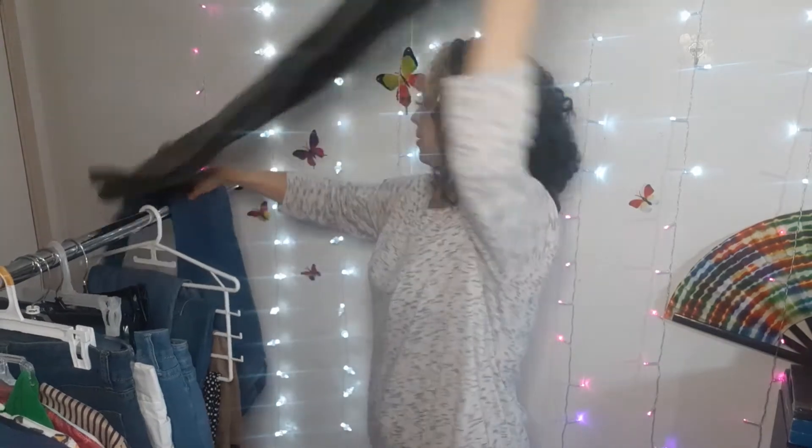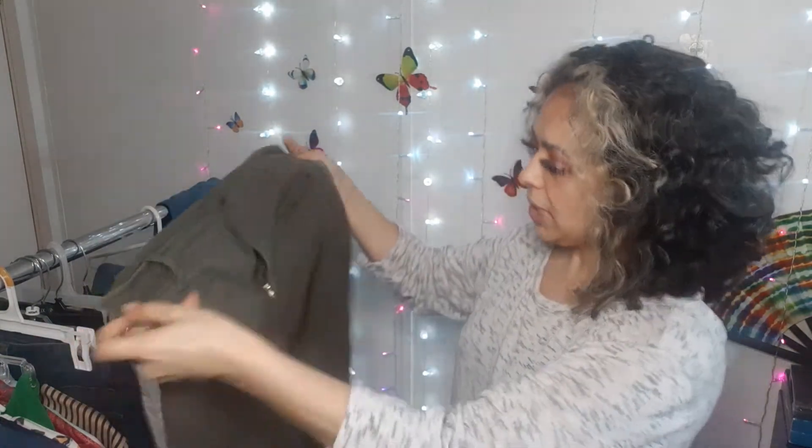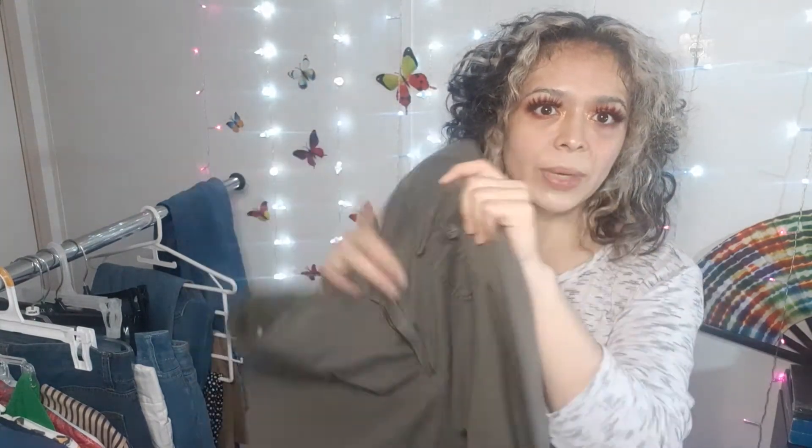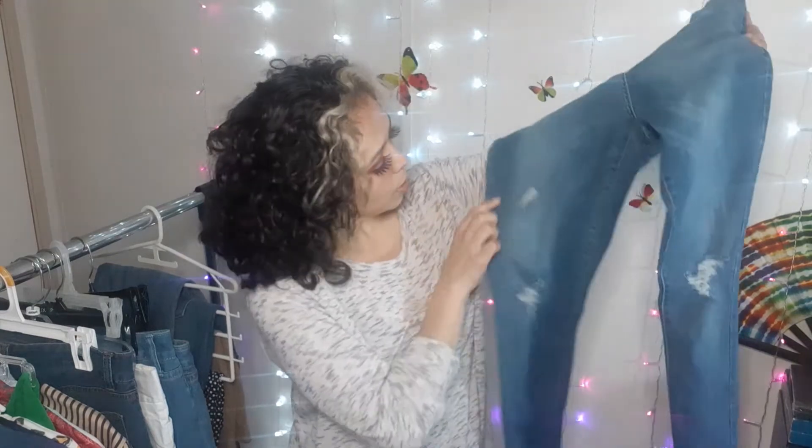These are from New York and Company — just some chinos. They fall a little lower on the waist and I like the casual look of them. You can see some pockets right there, and they're just kind of boot cut wide at the end. Those were really nice. And then these fit me a little tight — these would be like my tight clubbing jeans. But if I'm looking to lose more weight, hopefully they'll start fitting me even better. These are Sound Girls size nines but they are super-duper stretchy and they have a little bit of torn, worn distress on them — skinny jeans, just some plain blue jeans, definitely perfect for everyday use.